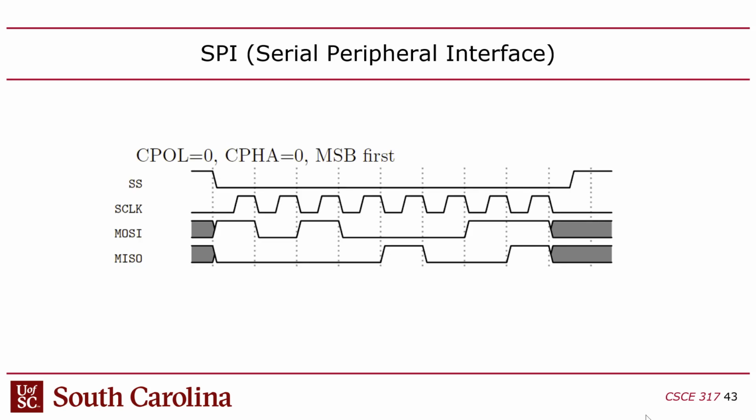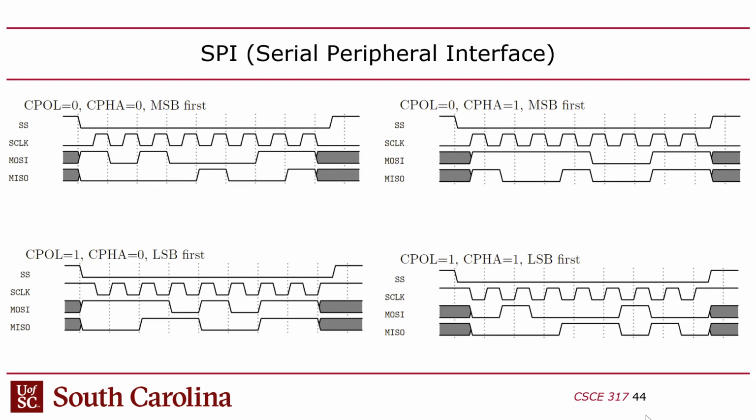We talked about how SPI has different timing modes. So the timing mode is something that the master and slave would have to agree upon before any communication can take place. And the timing mode is comprised of the parameters CPOL, which stands for clock polarity, CPHA, which stands for clock phase, as well as whether the most significant bit or the least significant bit is sent first in the data signals. And so we looked at the four of those.